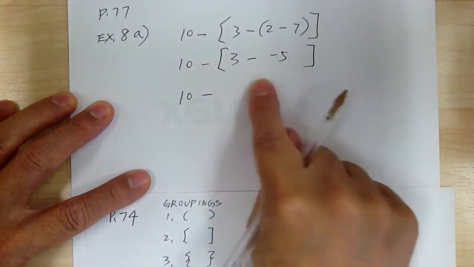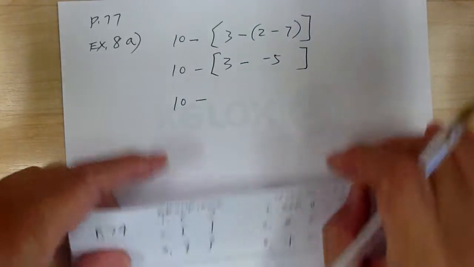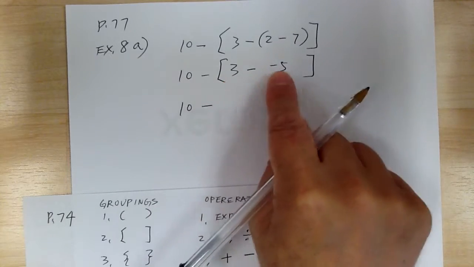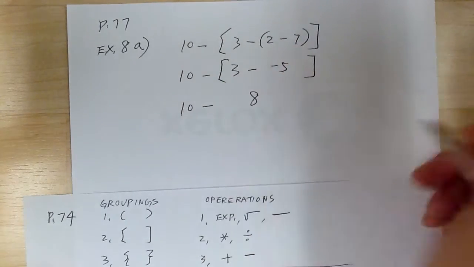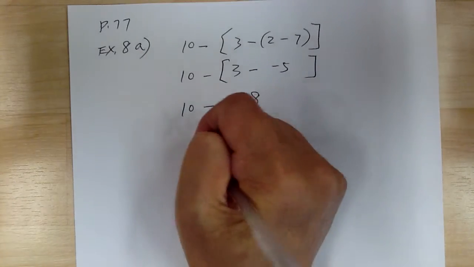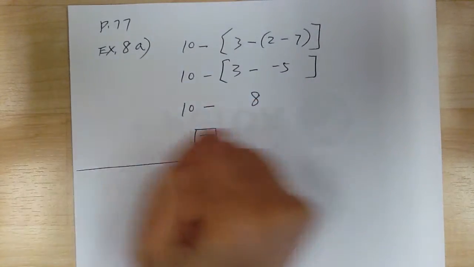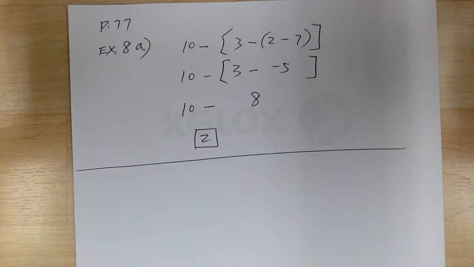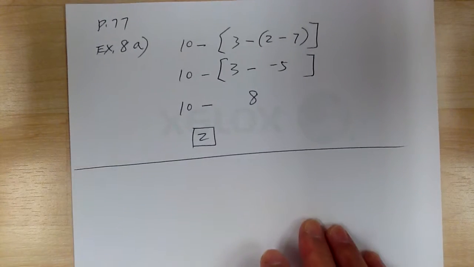So let's get rid of the bracket, right? You have to do the parentheses and the bracket. So you work it out. 3 minus negative 5 will give you 8, right? And then after that you've done everything. So now it becomes 2, and that's it. So make sure you do step by step, or else you're going to be in trouble. If you don't listen, you're going to make a lot of mistakes on the test.